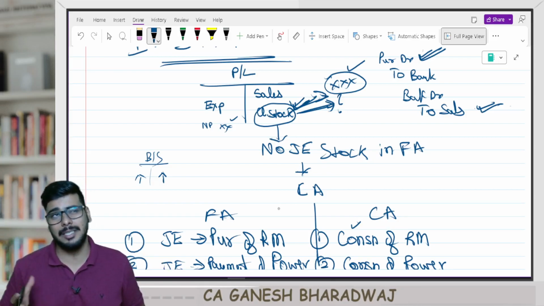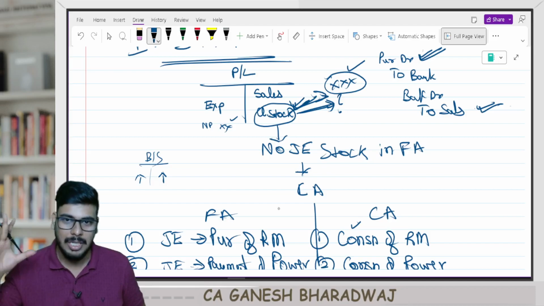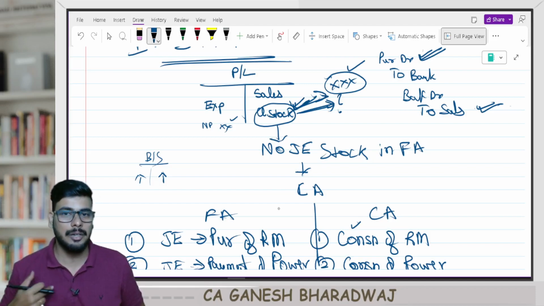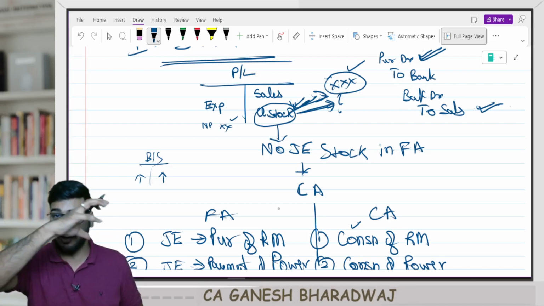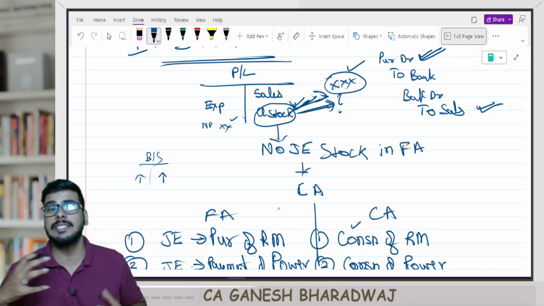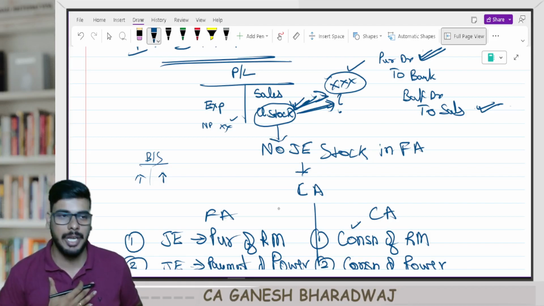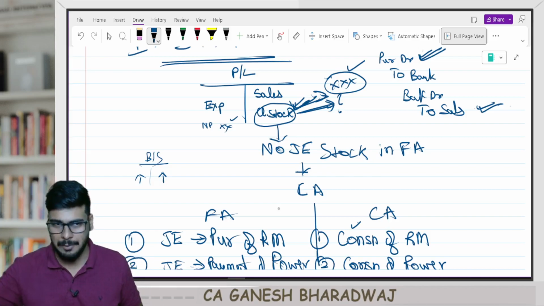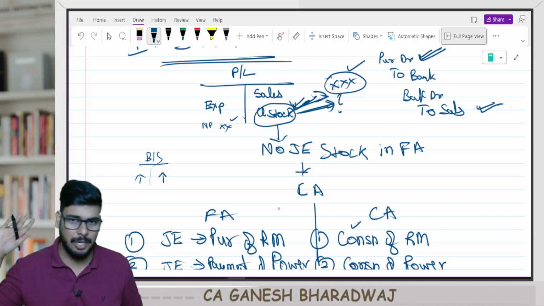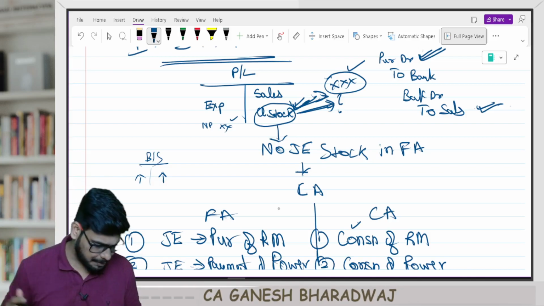And remember, sir, this is done already in financial accounts. No, this figure is borrowed from us. There is no journal entry for stock in your financial accounts. We only track all the expenses, the entire movement. Consumption based entries are passed only in our subject. Don't get too technical about it right now. As we enter the respective chapter, I will tell you all that. Clear, guys?